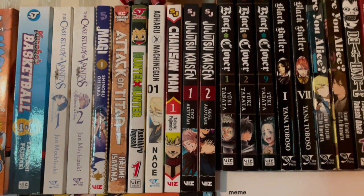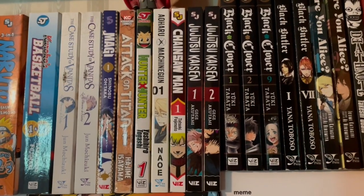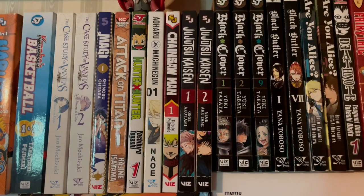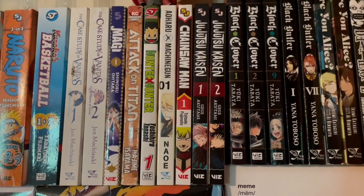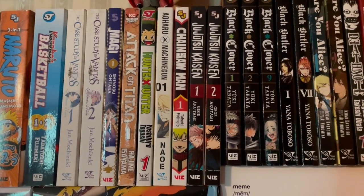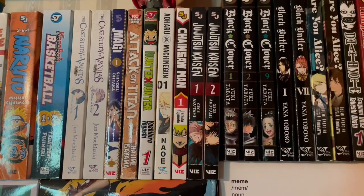And then after that, we have Jujutsu Kaisen. I'm gonna be real with you, Chief. I did not finish reading it. I have not gotten up to Jujutsu Kaisen, and I haven't finished the anime. So my opinions on Jujutsu Kaisen are very limited. But I have books 1 and 2, and I really like the covers. I think they're really, really pretty. I love the colors that they play on, and they're just nice quality manga.